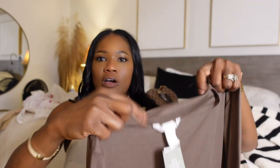And then I picked up this t-shirt. To be honest, the only reason I got this is because it's super sheer, and I have a lot of sweaters that have big holes in them. When I say big holes, the knitting is not like those sweaters that keep you warm. These sweaters aren't really warm unless you have something on underneath, because they have big knitting and the wind goes through easily. So this is so cute. I love the color, and I think it goes really good against my skin color. It's not thick at all, it's real thin. This was like $15. The cardigan was $19.99 and the sweater was $25.99.